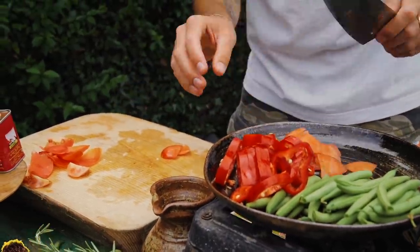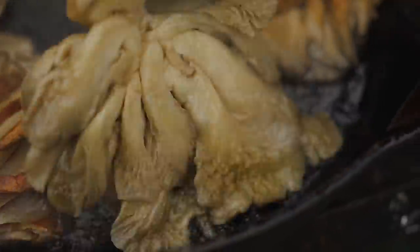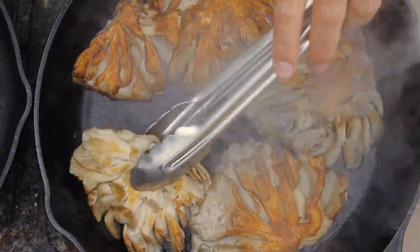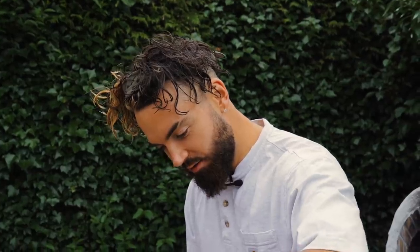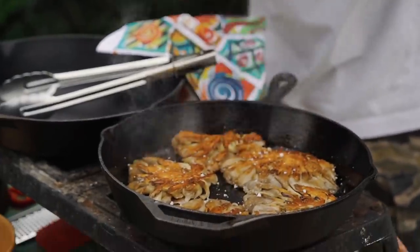After about 4 minutes of cooking the mushrooms, flip them over and continue to press. I'm also going to give these a little season now as well, with some salt and pepper. I love cooking outside.